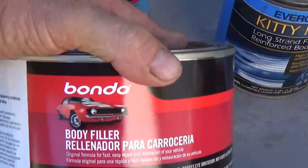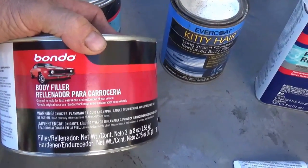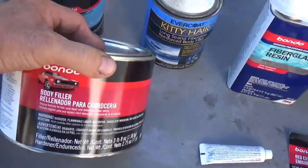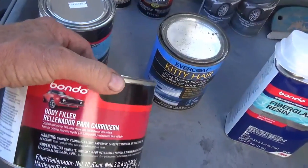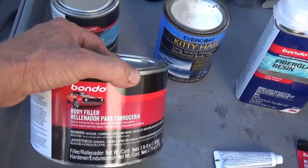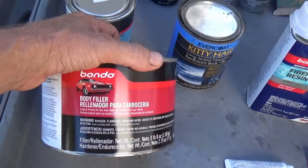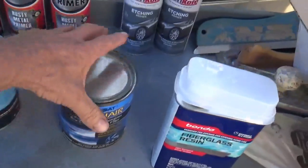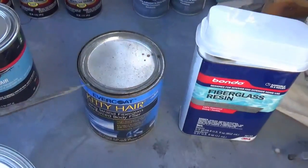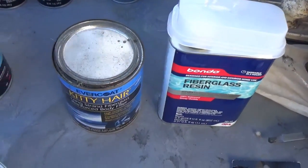This is the same body filler you get no matter what brand you buy. It's the same stuff. This is the lightweight body filler, half-gallon can, and this stuff does not last forever. It goes bad. It gets hard to work with if you let it sit for too many years without using it. Since I haven't done body work in a number of years, I threw away a lot of the old stuff I had. This can here is fairly full and it's still workable. In fact, I'll open this up and show what's going on in there. And it's still workable.